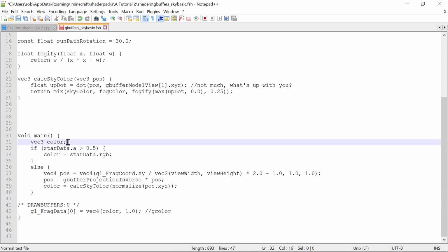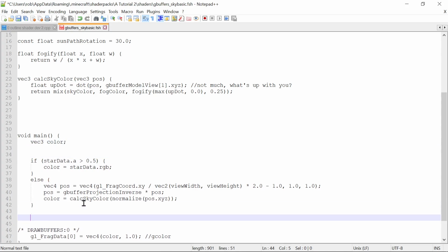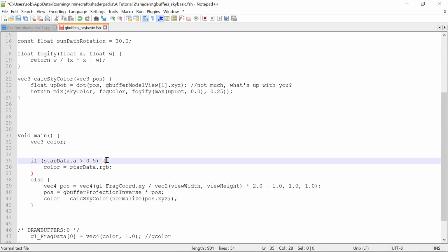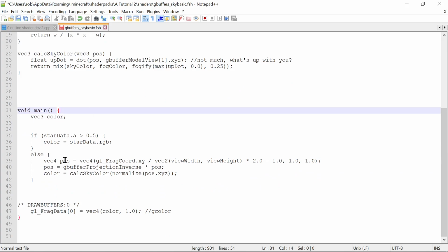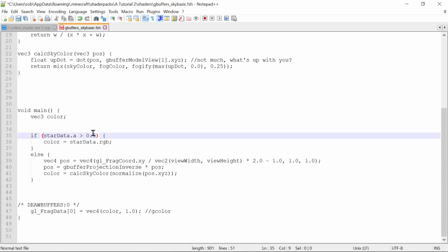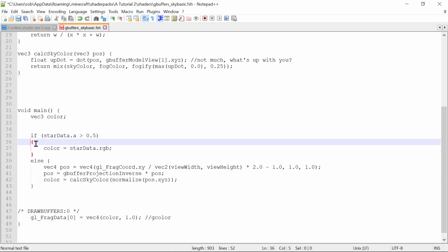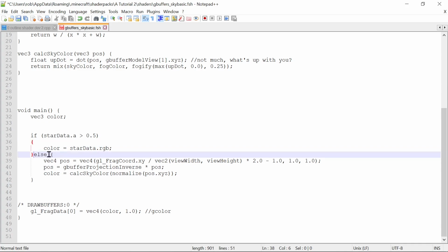So if we look at the beginning here, one thing it's doing new is this if stuff. There's an if and there's an else, and there's more brackets. We haven't seen brackets before outside of a function. So this is kind of curious. What it's doing is it's saying that if whatever's in these parentheses, and then it opens brackets, which I like to kind of do them down like this. We'll do this. And then this is inside of those brackets. And then there's an else. So when this bracket closes, there's an else that opens up this other set of brackets, and there's stuff in here.